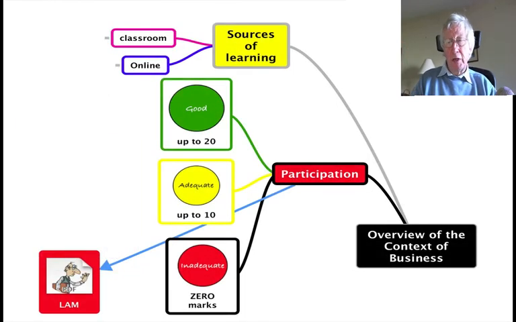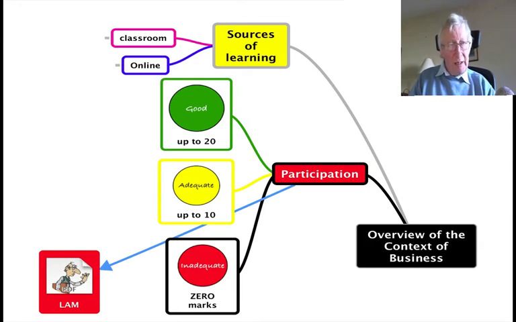Well, we gauge participation by having a specific academic role here for one of the class tutors. One of the class tutors is your designated Learning and Assessment Manager. The Learning and Assessment Manager judges both your work online and in the classroom. And I stress here, the LAM, the Learning and Assessment Manager, an unfortunate name in my opinion, but never mind. The LAM judges individuals and groups' work both online during the week and in the classroom. It is not just classroom assessment, it is online assessment.